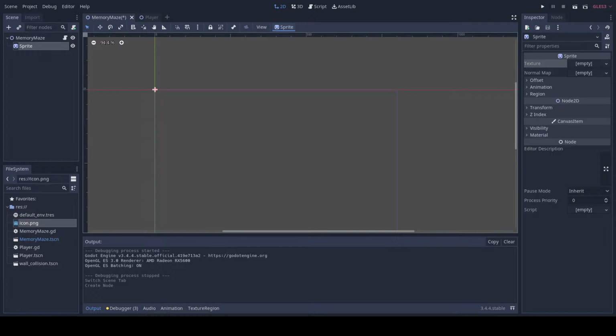Save as background.png, and then for the solid color, just a gray color, I guess. Another gray, or maybe a little more blue. Yeah, okay.